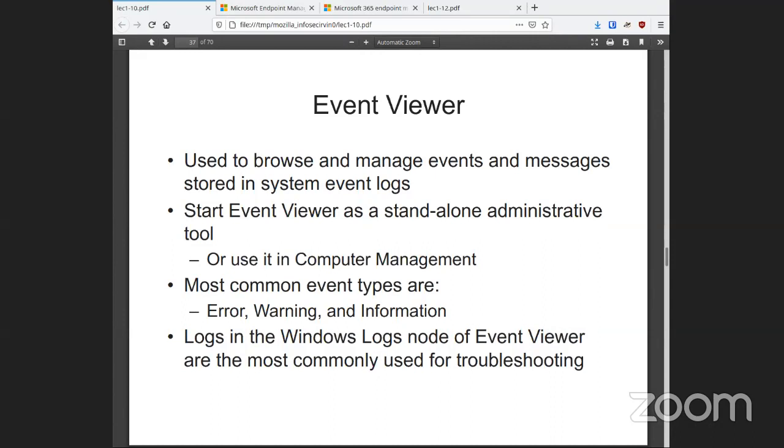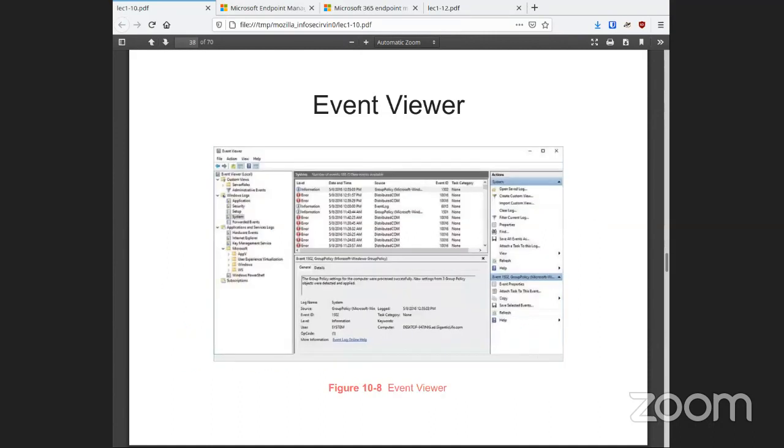You can pull it up itself as an MMC or open up Computer Management and get to it. You'll see all the logs that are happening everywhere, along with what you can do to troubleshoot. Here's what Event Viewer looks like. You have places to filter. It used to be that you couldn't find more information, you had to Google it yourself. Now you can click on the online help and it'll take you to the event ID and hopefully will provide you with information to dig further.